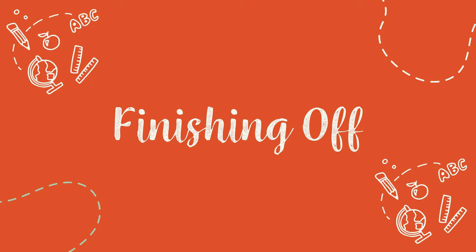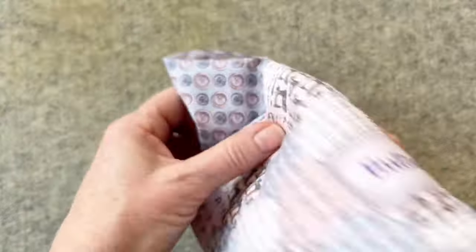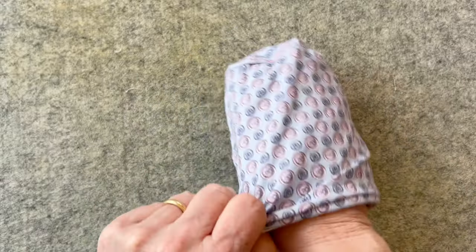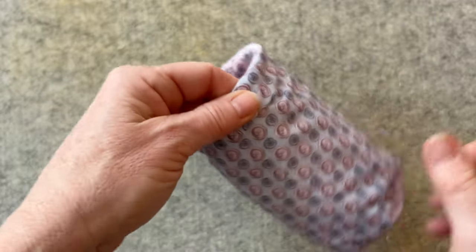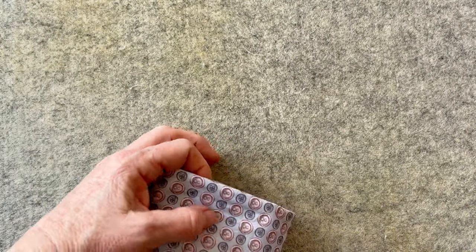Finishing off. Push the outer inside the lining so that the outer base seams touch the lining base, and we're going to top stitch along the top edge but from the lining side, which isn't how you would normally do it when you do something like this. But because we're going to turn the top over to form a cuff, this is the line of the stitch, the side that we'll be showing.